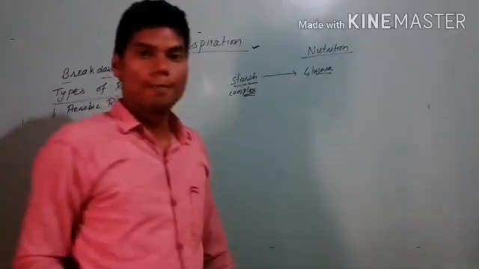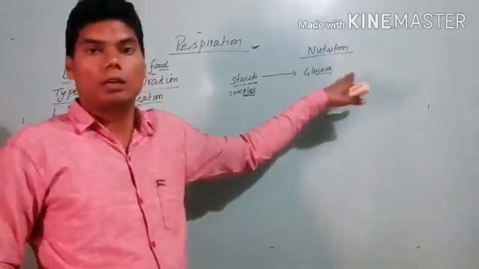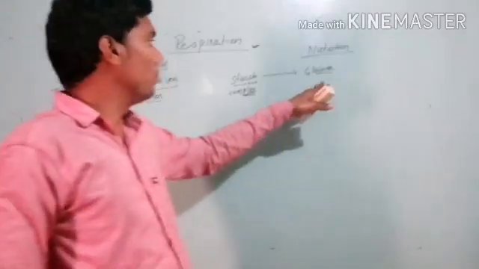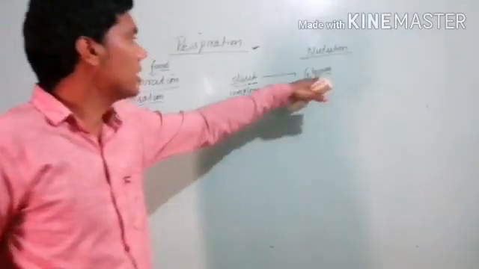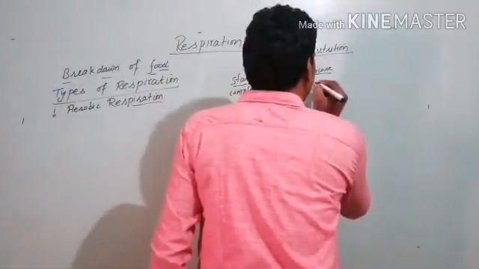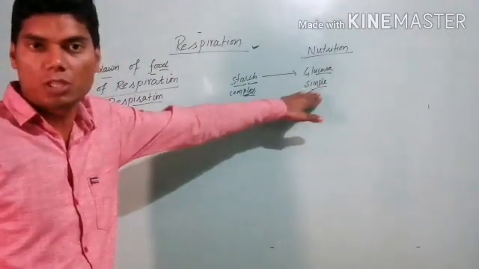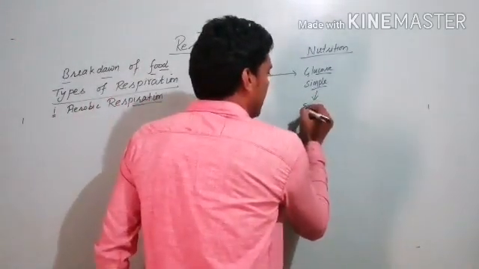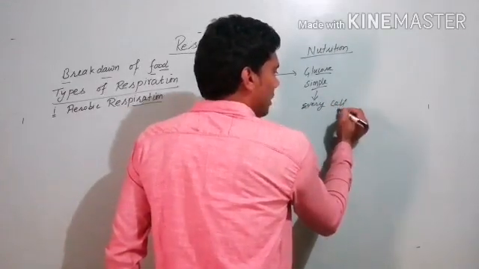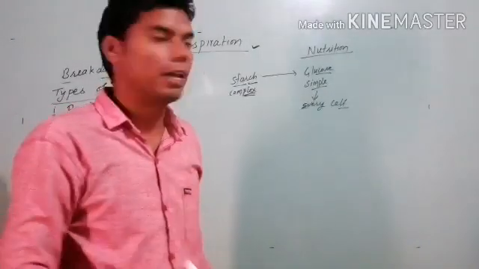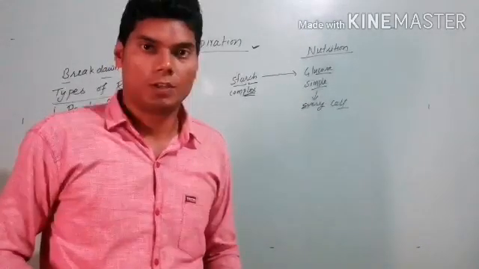In digestion, starch and complex sugars are broken down into simple sugars like glucose. The food is stored as starch in plants and we take in starch, which is digested into glucose. This is the simple food produced by digestion. This simple food from our digestive system is transported to every cell and every tissue to perform their activities. Glucose is transported with the help of blood through the transportation system.